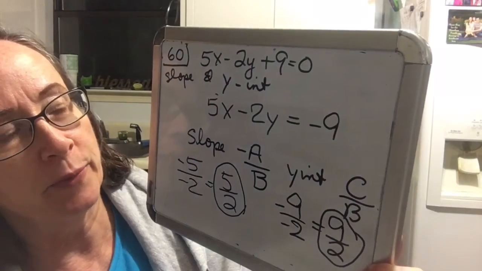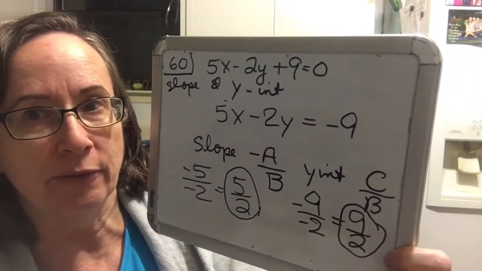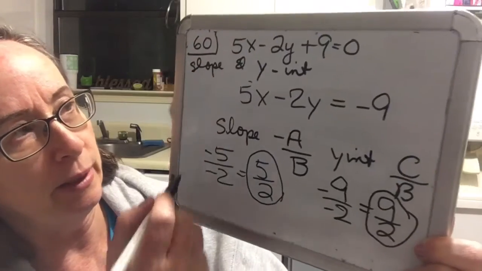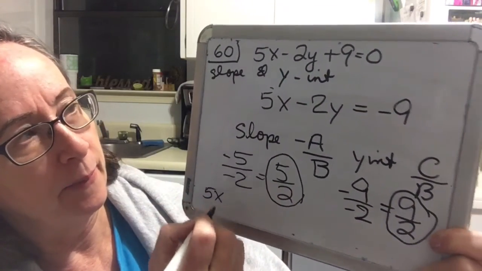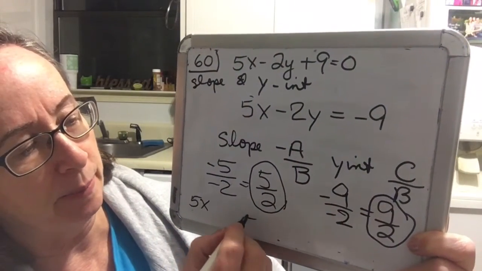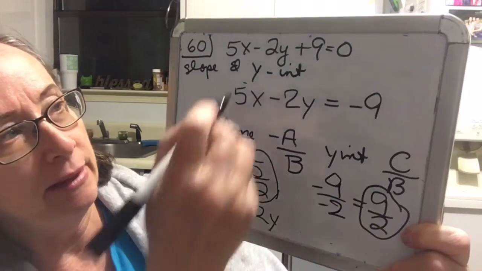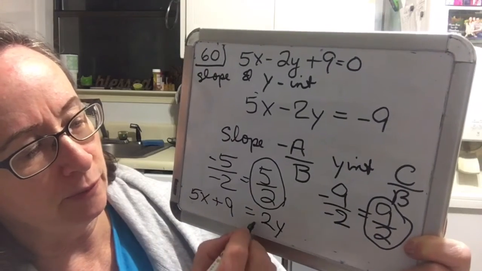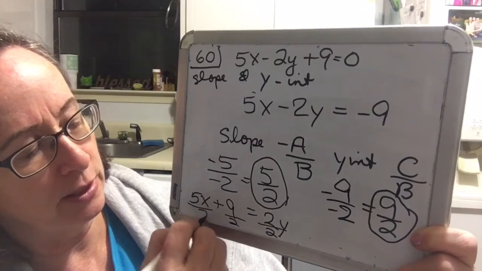Okay, well, the y is negative, so what if I just put the y over here and then divide everything by 2? Then we'd have y by itself. So when I rewrite it, I'm going to have 5x, and I'm going to move the y over to the right, so it's going to become a positive 2y because it changes sign, and then plus 9. Okay, so then I'm going to divide by 2, divide by 2, and divide by 2.